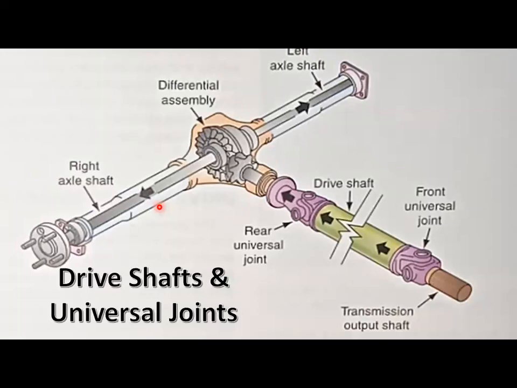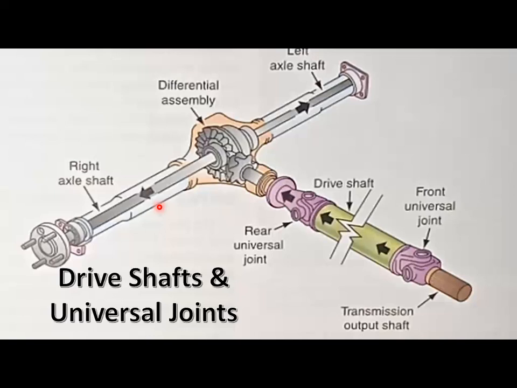Now let's talk about the drive shaft or the propeller and the universal joints. Behind the transmission is the propeller, called the drive shaft or the propeller shaft. It has two universal joints, one at each end. The drive shaft is the steel shaft that runs from the transmission to the rear of the vehicle. Usually the shaft is hollow, it's not solid. On trucks with a long wheelbase, carrier bearings join the drive shafts. It is in a metal casting mounted on a cross-member between the drive shafts.